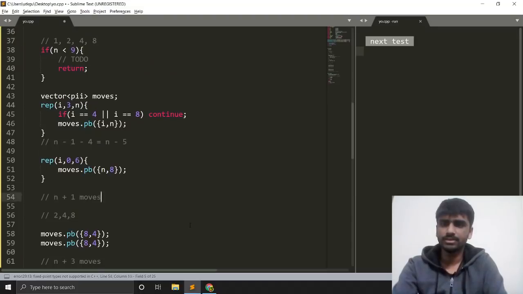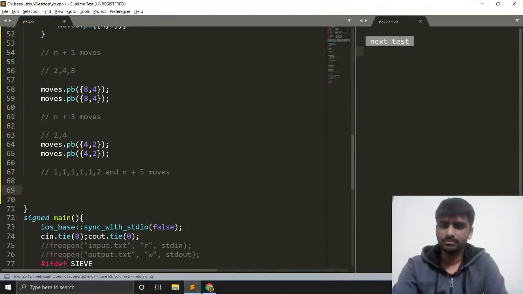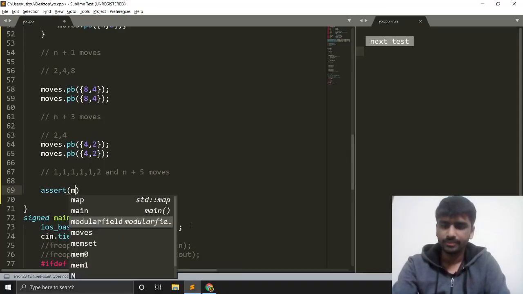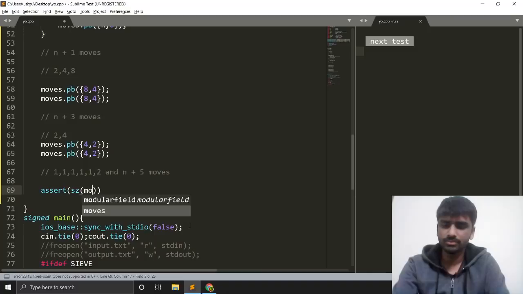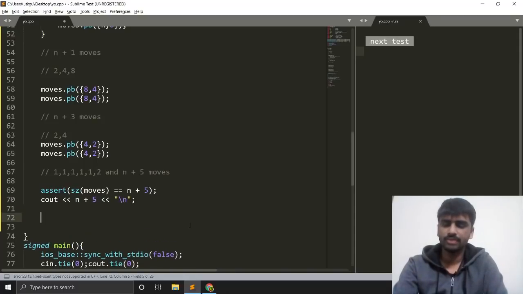We didn't have to use the vector because we have exactly n plus 5 moves. But anyway, we can just assert it as well. Assert size of moves equal to n plus 5. Okay, now just print n plus 5 because we're using exactly n plus 5 moves every time.